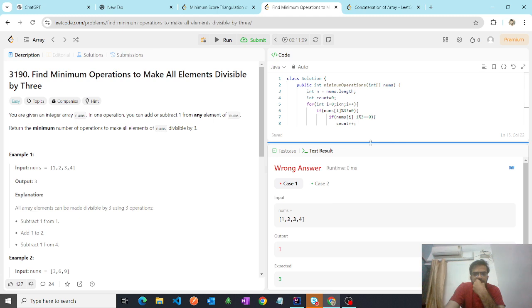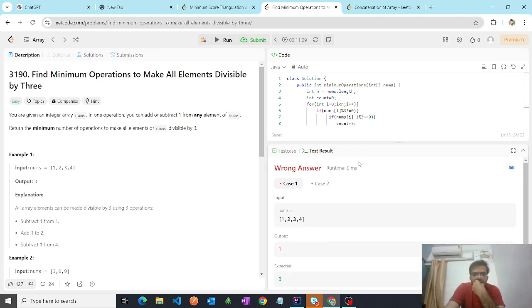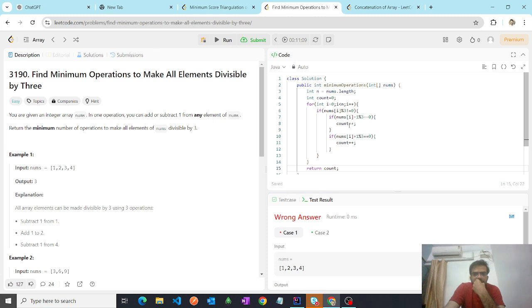It's saying wrong answer. Output is 1 but expectation is 3. Okay, let's take 1, 2, 3, 4 itself as an example.